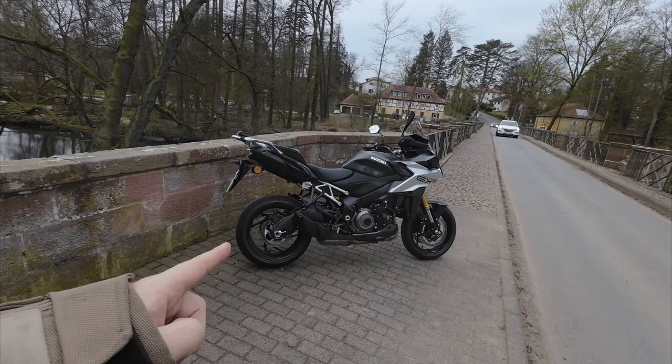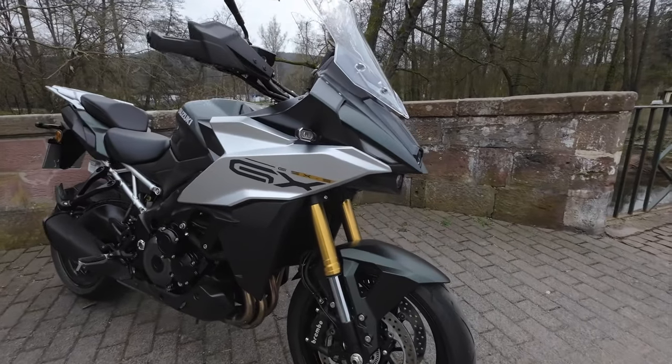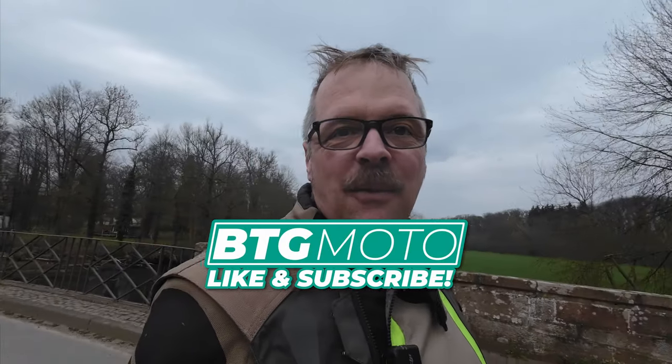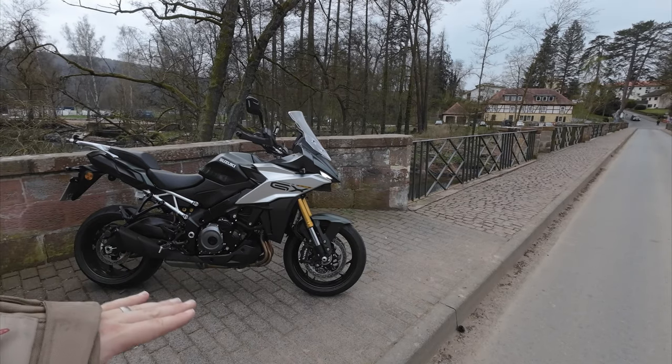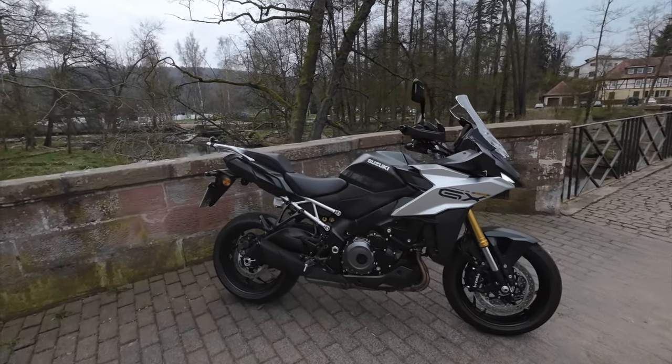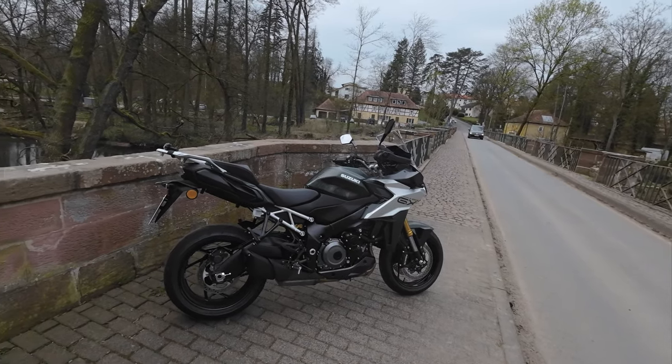A brand new GSX-S GX — it's nice, and I'm not just saying that because it's in British Racing Green. This is a bike I've been wanting to ride ever since I saw it in the magazines. I want to find out: is this like all the best things of a GSX-R1000 combined with a GS1250? We've got the Skyhook-style self-leveling suspension, allegedly a thousand hertz compression and rebound adjustment on the damping, and all of that wrapped up with a K5 motor.